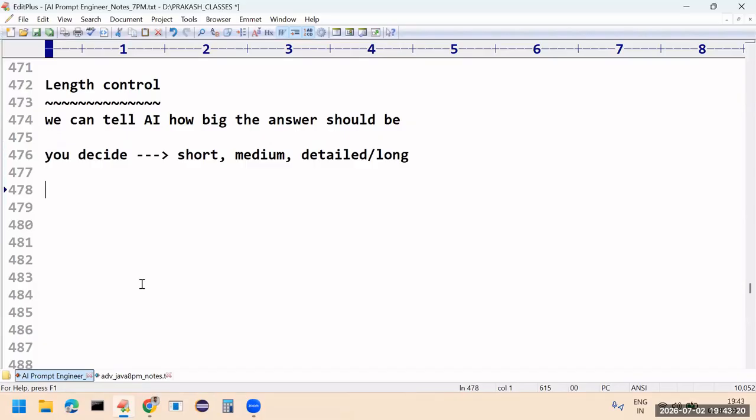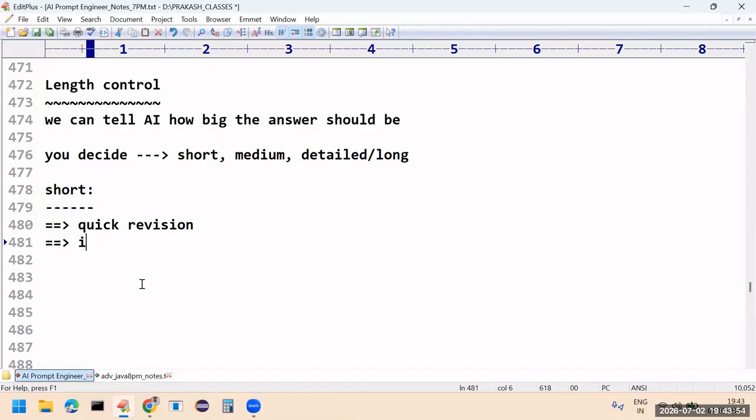So if I take short, what will happen? If I ask medium, what will happen? Everything I will accept. Any questions up to this? No questions. When can we use short? For quick revision. I want to learn one topic, I already spent almost 2 hours, and I just want to revise. Can I use this short method?